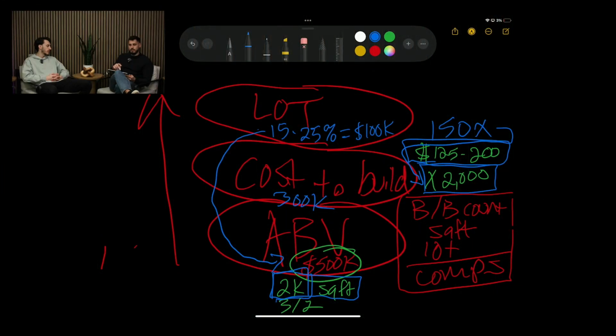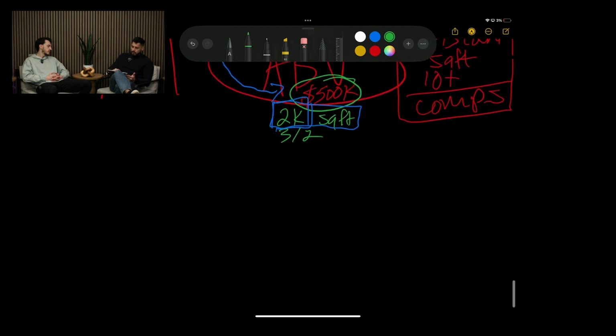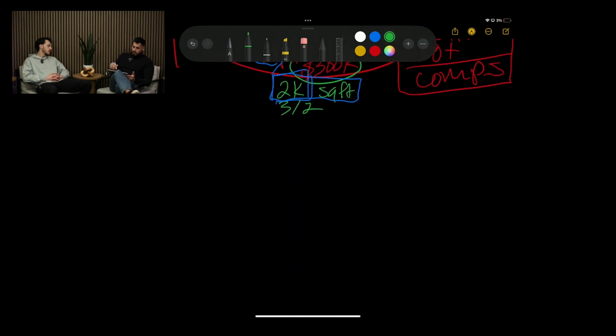As you can see, we multiplied that $500,000 after build value by 20%, in this case somewhere right in the middle. And now we know that we can pay around $100K for the lot. So we have those three key numbers all figured out here: a build cost of $300,000, a lot cost of $100,000, and a total after build value of $500K. And so before cost of financing, we're already roughly $100K profit.